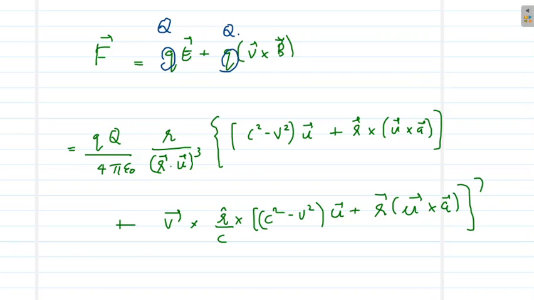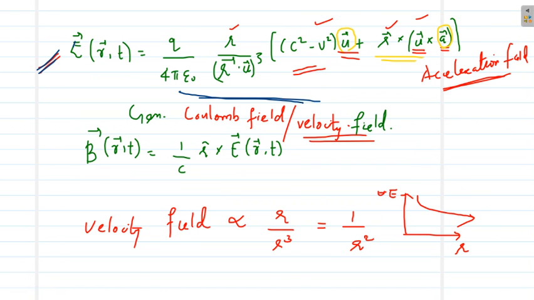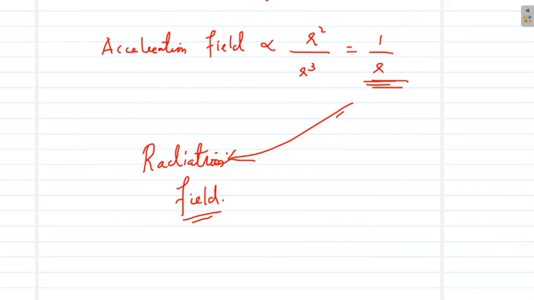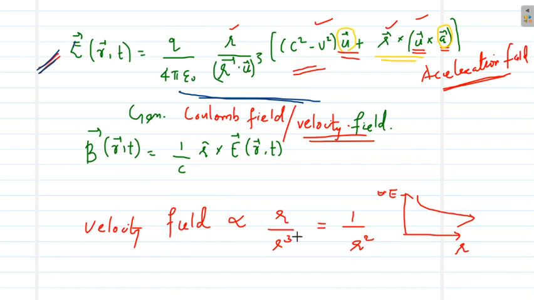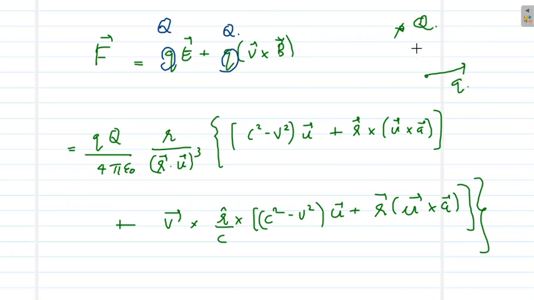So this is the equation for the total force that is acting on a test charge capital Q, which is in the vicinity of a moving charge small q. This can be considered as the generalized equation which gives the total force that is exerted by a moving charge on a test charge. These are the main points that we have to remember when we consider the electric field and magnetic field due to a moving point charge. Please keep in mind the importance of different terms in this equation about the acceleration field, radiation field, and its dependence on r. Similarly, the dependence of the velocity field on r. And then we also derived the equation of total force acting on a test charge, which is in the vicinity of a moving point charge small q.